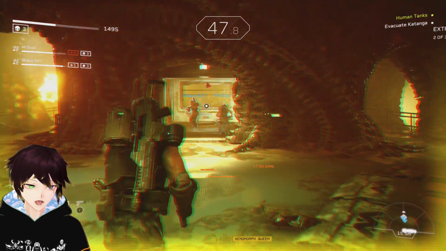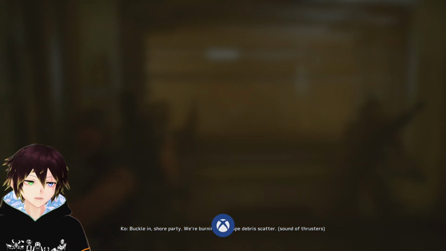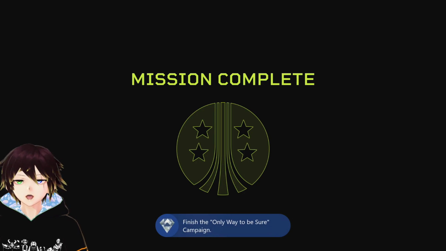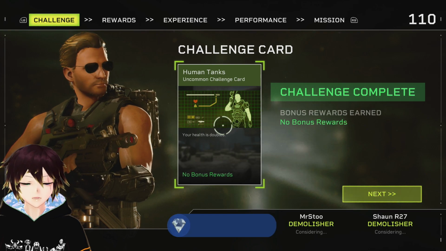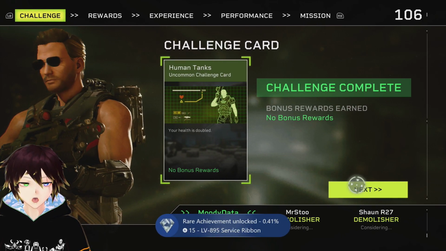Come on. Game, don't bug out on me. Roll. Wait. Oh, I did it. Yes! And the crowd goes wild. Yeah. So did you get your achievements and everything? I'm getting them now. Oh, they're all popping up on screen.